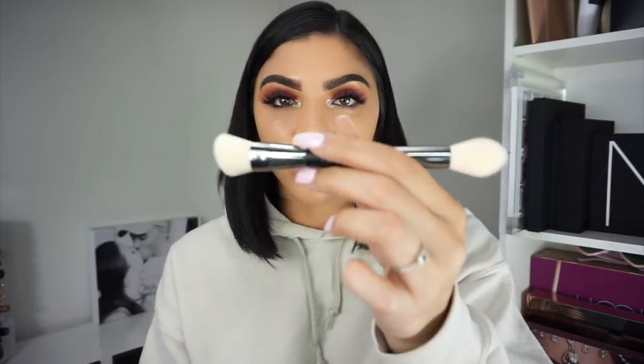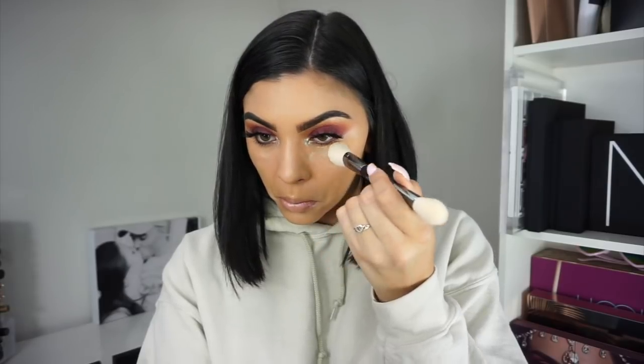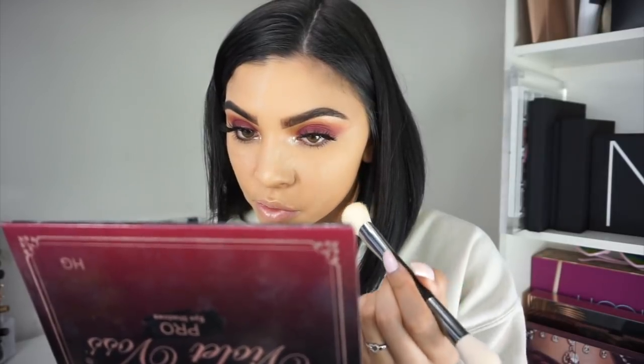Today I'm going to be using Banana Bread as my setting powder. I was going to use Blondie but it's a little bit too warm, especially since my concealer didn't really brighten underneath the eyes enough. So I went down a shade to give a little more brightness. On this side I'm using the brush that comes with the collection, and on the other side I'm using a sponge, which I normally do — just to demo how the brush works. The powder smells absolutely amazing, though I'm curious if it might irritate some people. It's not too sweet. Looking at it, it's a very smooth powder. By pressing the powder with the brush all over half the face, it definitely eliminated the shine without altering or moving the foundation.